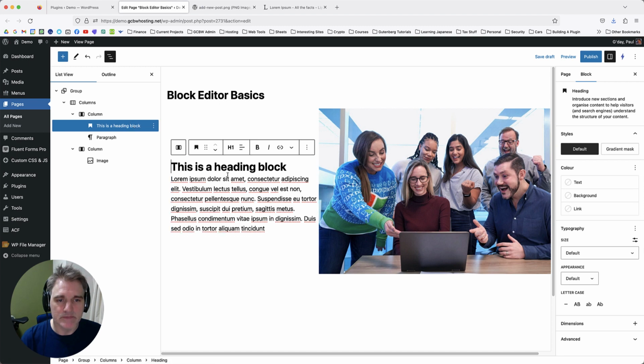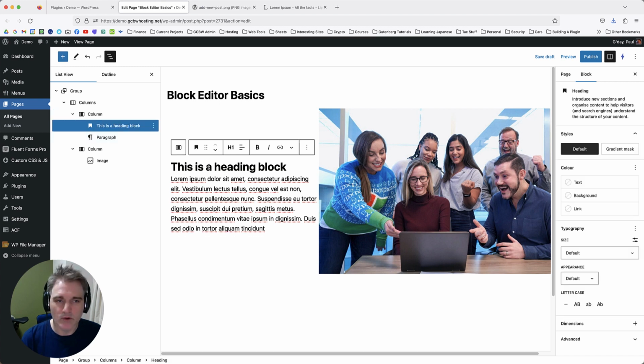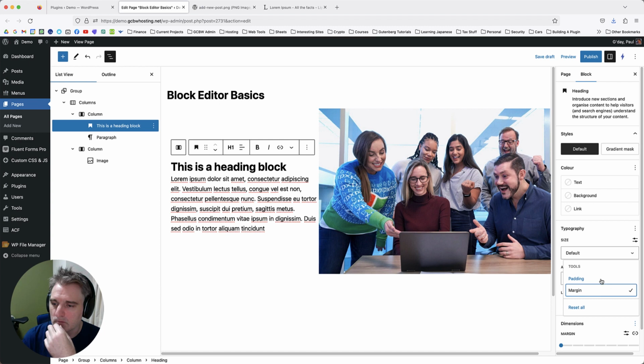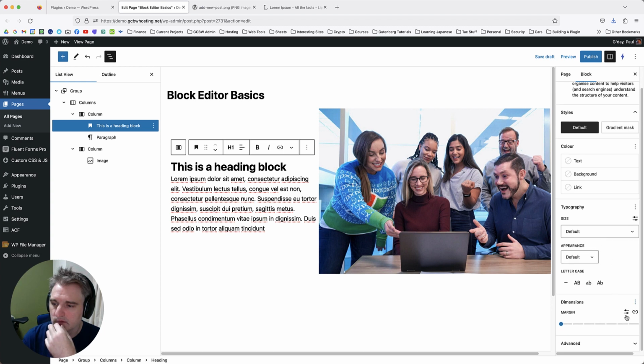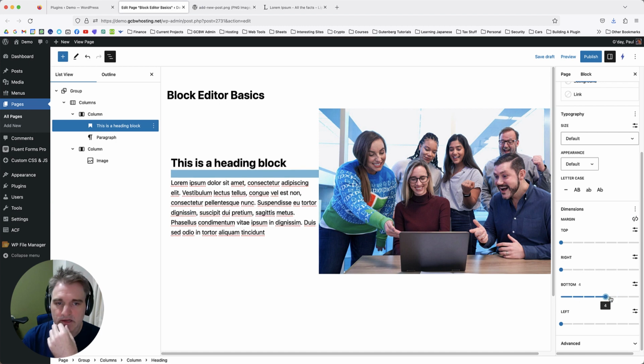Now this spacing here is not that great, so I'm going to go to the heading block, down to dimensions, and go margin, and put some bottom margin on that just to give it a little bit more space.